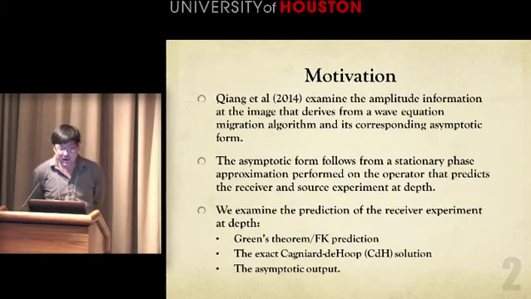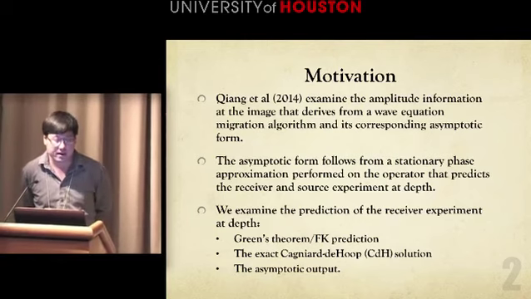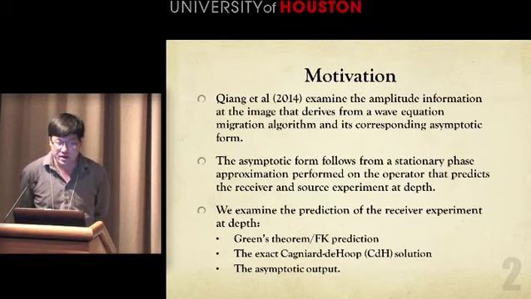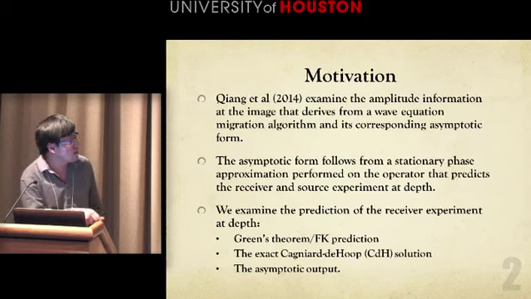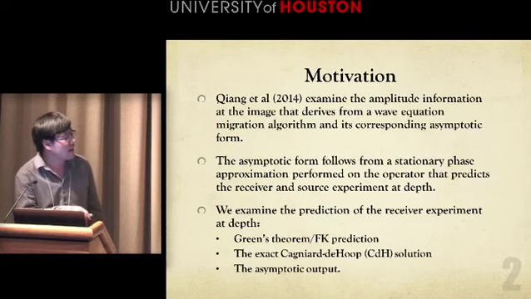In this talk, we examine in isolation the prediction of the receiver experiment at depth, and we compare: first, the Green's theorem FK prediction, which is the wave method; second, the asymptotic output, corresponding asymptotic output; and third, the exact Cagniard-de Hoop solution.